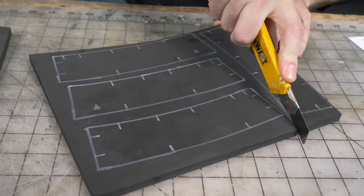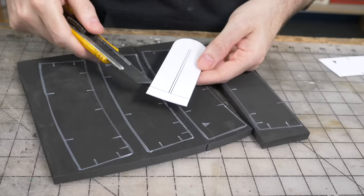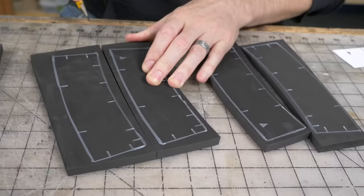The pieces that I'm cutting out right now are all meant to make the base form of my helmet. This is the form that everything else will be attached to. There are other pieces like the ear covers that I'm not doing yet. Those will be cut out of different foam. So I'm holding off on those, just doing these major parts here out of this 10 millimeter foam, but floor mats would work just fine too. It's about the same thickness.